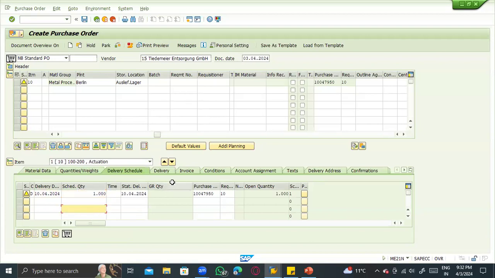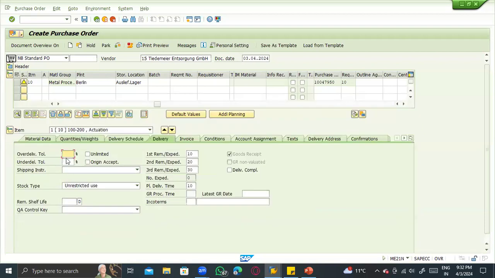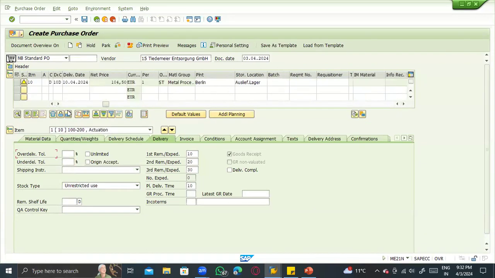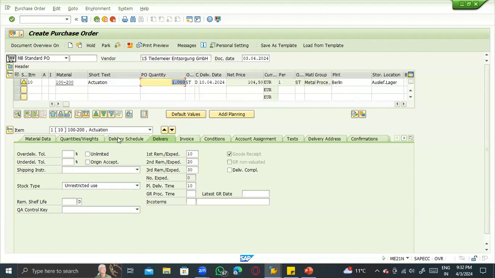And there is the over delivery tolerance or under delivery tolerance. What is the meaning of this? If you are ordering 1,000 pieces but you receive 1,200 pieces, so you have received extra.